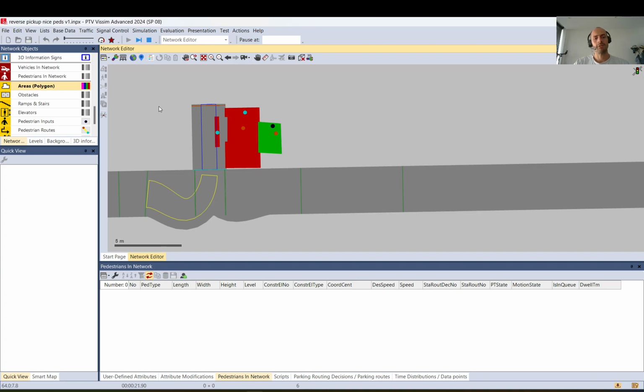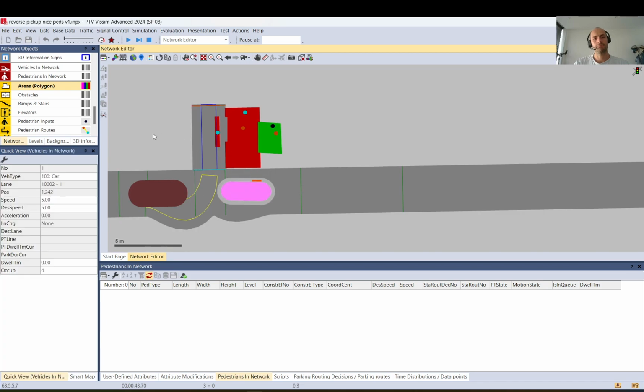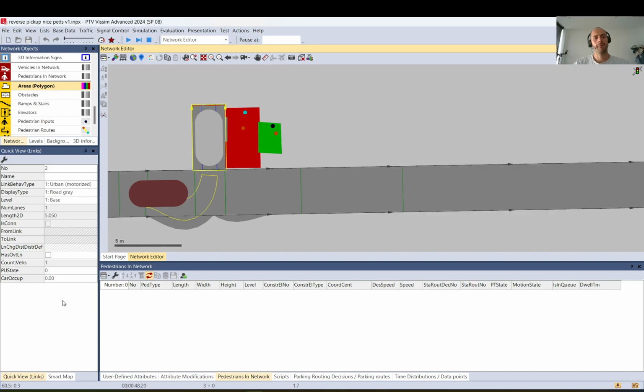So you can see now, because there is no pedestrian waiting, the car has 4 and the link has 4 and the PU state is 1.